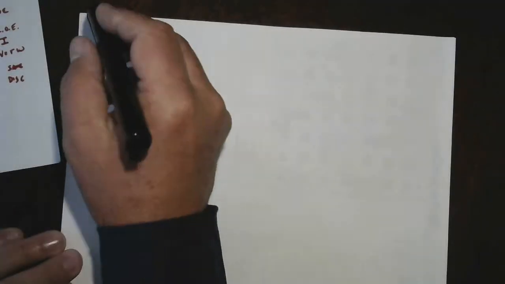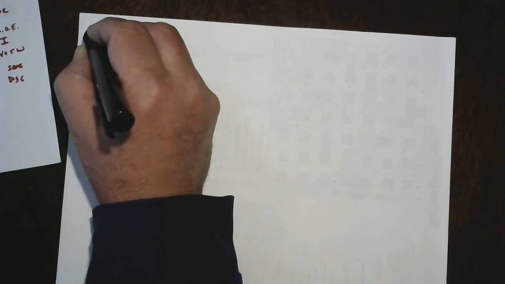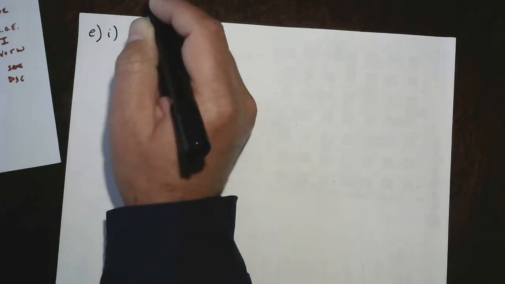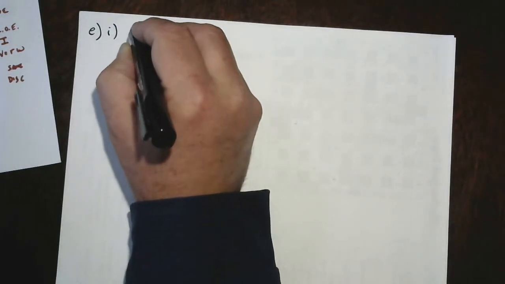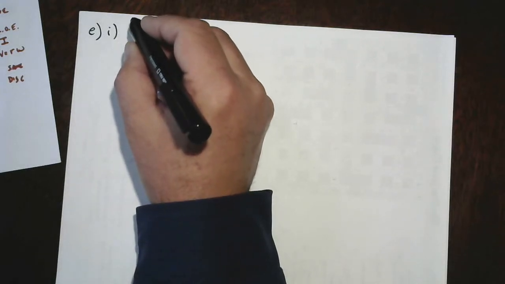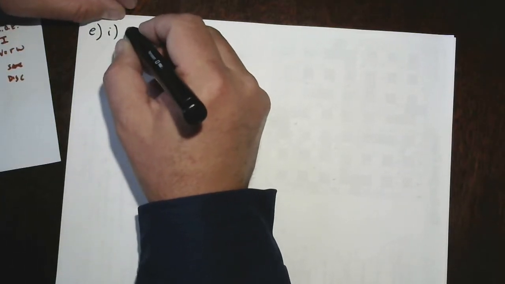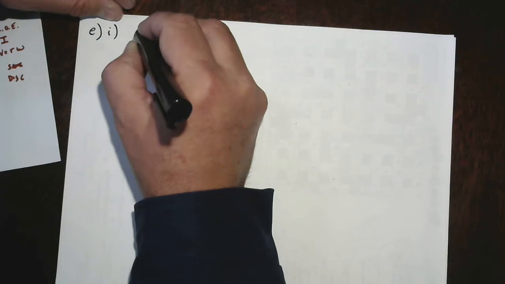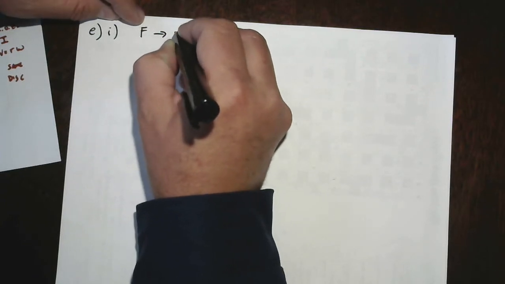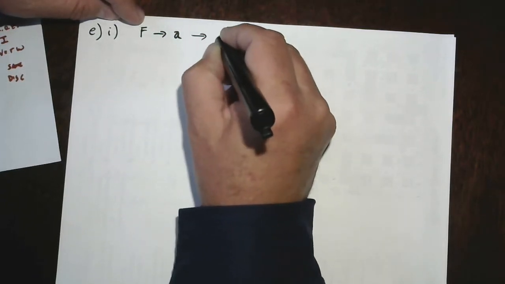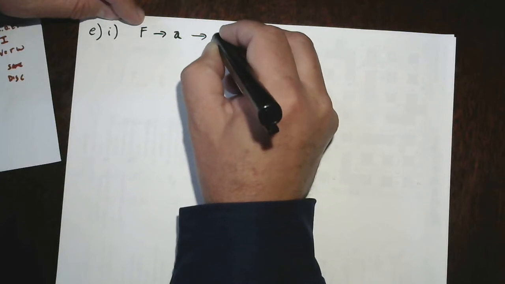So because so many things have changed, I don't think we can look at what we did before. So let's look at part EI by itself. The time has changed. The mass of the block has changed. The final velocity hasn't changed, and the force has not changed. So the force is actually going to lead us to an acceleration, and the acceleration is going to tell us how long this takes.